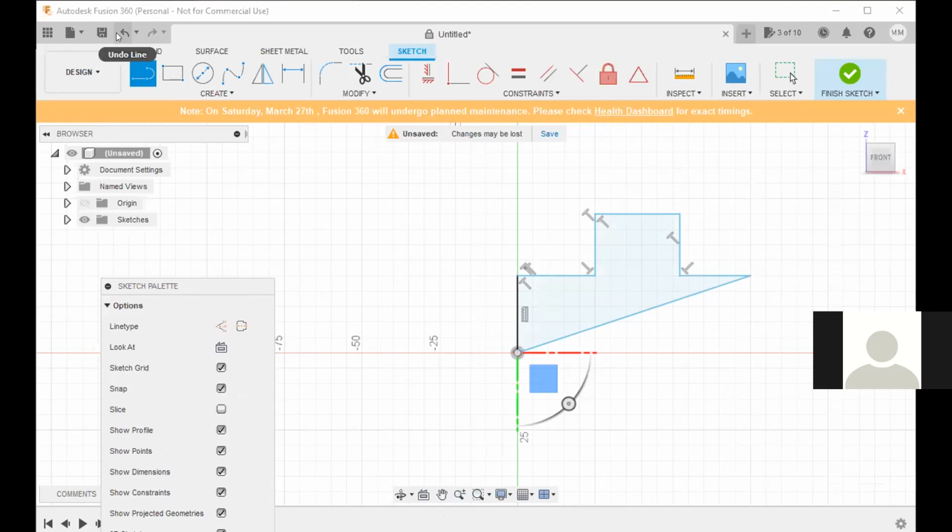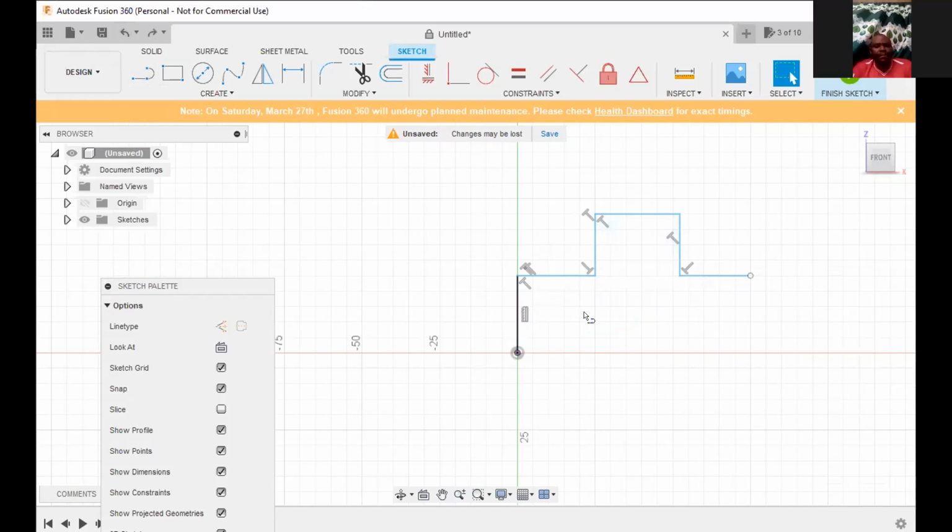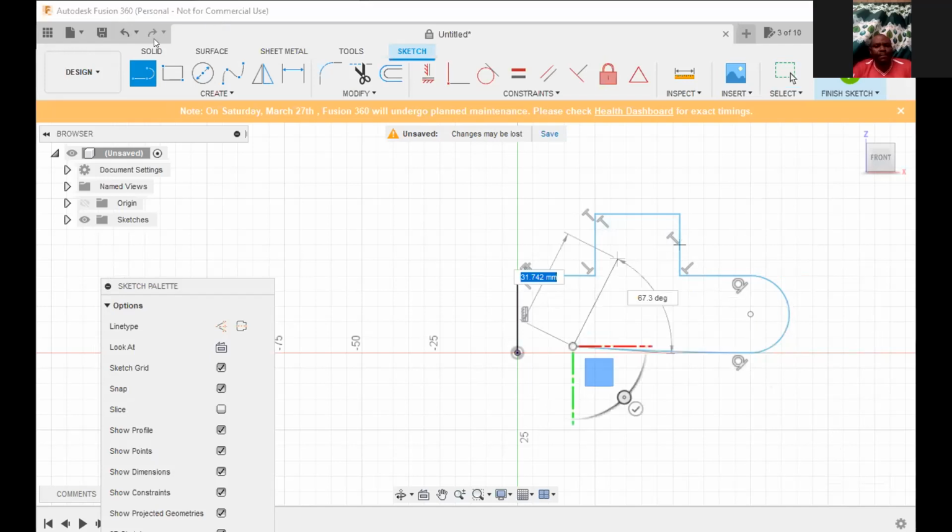Undo. Make sure that you draw the shape higher. Square. Why is it turning to a circle?